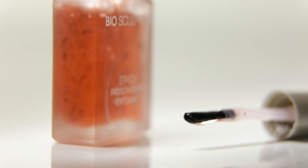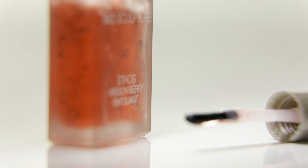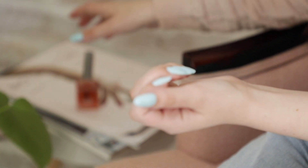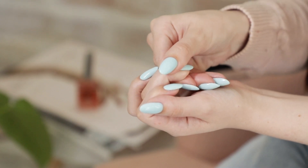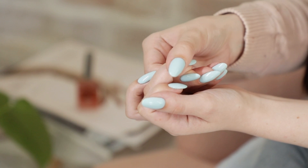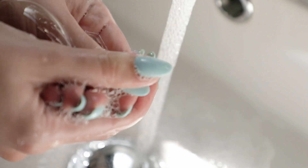Other than the three cuticle oils we just got to know, the last product Biosculpture launched is the passion berry exfoliant. It's very important to know there's a big difference between a cuticle oil and an exfoliant. The exfoliant is a non-greasy nail and cuticle scrub — it's a scrub, not a cuticle oil, very important. Natural ingredients, antioxidant and softening properties, anti-aging and moisturizing to the natural nail and cuticles, and suitable for salon and retail use. What that tells me is that it's a strong product that does the job in a salon, but is still soft enough to be used at home — which is very important because there are products we use in the salon that we can't sell as retail products.